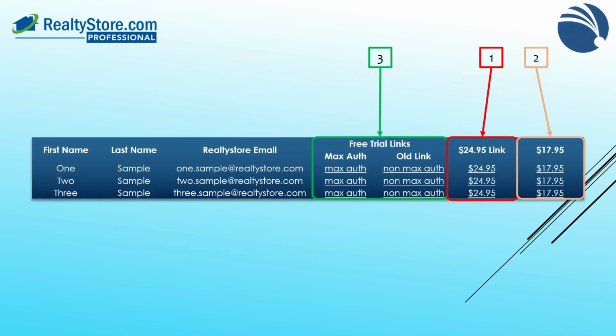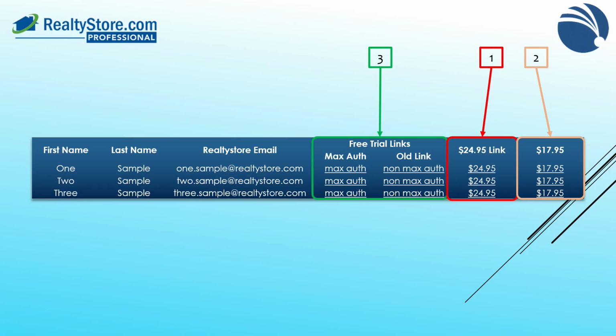Quick segue. When you're about to start handling calls, you will each be given a total of 4 sign-up site links to work with. Each of these is for different price points, with 2 of them to be used only for free trial offers. We'll cover the difference between MaxAuth and Old Link during our Day 1 review for a much more productive discussion. Feel free to pause the video and check out the screenshot for reference.